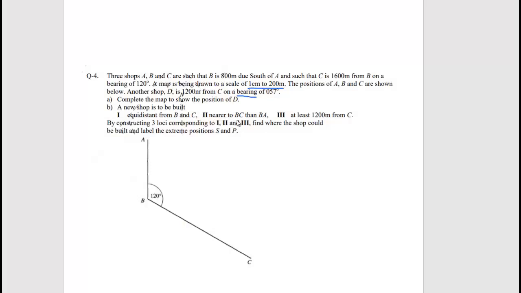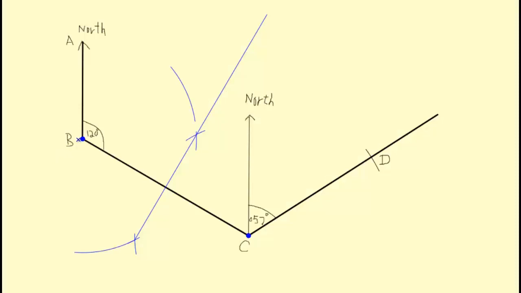And this shop is nearer to BC than BA. So for the time being, we forget this word nearer. We just concentrate on this: it is equidistant from BC and BA. So BC and BA, here B is the common point. It means that these two lines are intersecting lines. They intersect at B. A locus which is equidistant from two intersecting lines is the angle bisector, and here it is angle B. Now we have to draw the angle bisector of angle B.